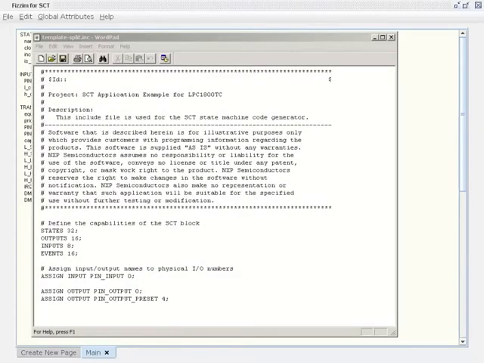In this example, you can see that we have assigned the input pin, which we named pin input, to the physical pin of the SCT number 0. Similarly, we have decided to assign the output pin, which we called pin output, to the output SCT pin number 0.